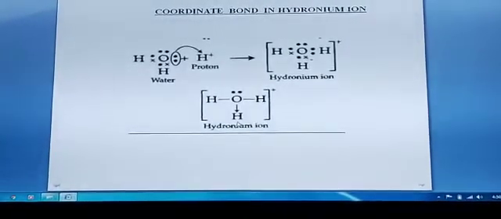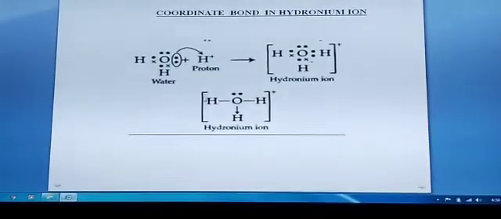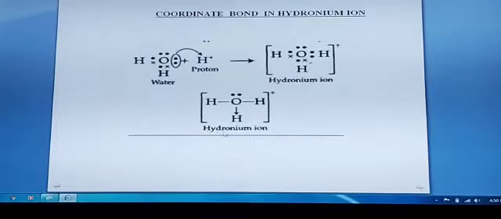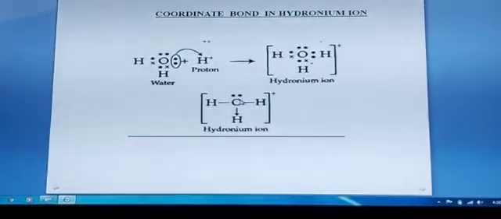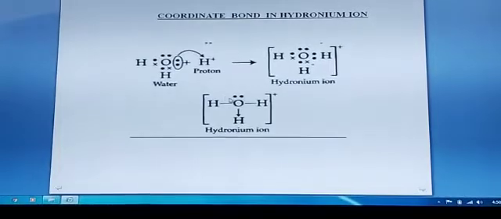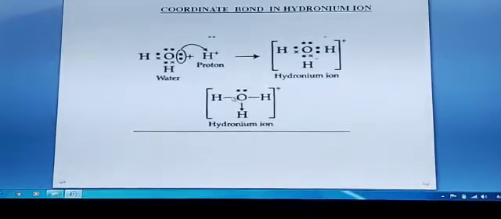As a result, hydrogen also achieved its duplet with a plus sign. So, what you have to be careful about in drawing the structure of hydronium ion: you have to draw this plus sign, you have to draw this arrow, and this lone pair which was not being used. You have to draw it. And if you don't draw, you will lose marks.